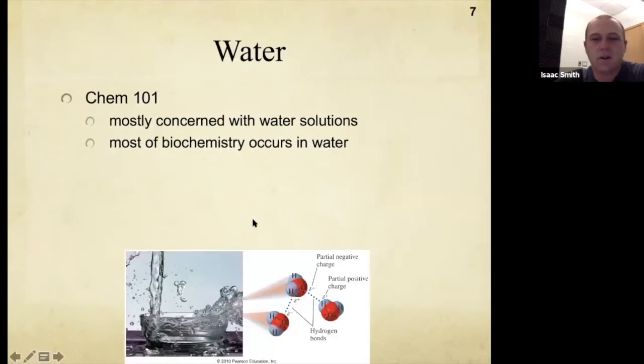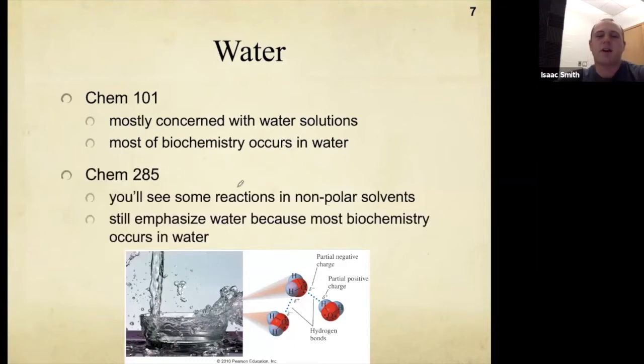All right, so water is pretty much the major solution for all chemical reactions in the body, because we're made up largely of water, right? And so we're going to be mostly concerned with water solutions because that's pretty much what you're going to be studying. In Chem 285, you're going to see some reactions that are happening in non-polar solvents. But they still emphasize water again because most biochemistry occurs in water.